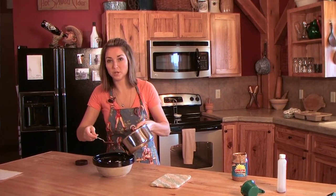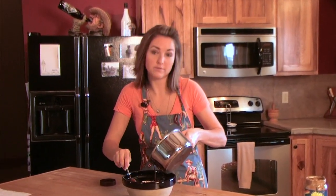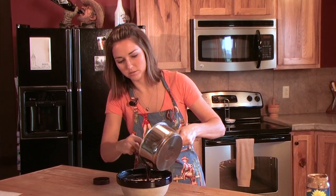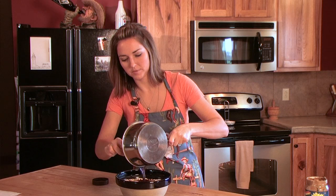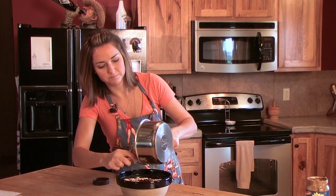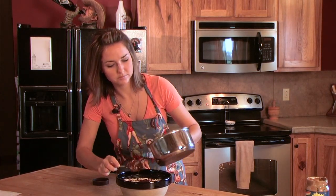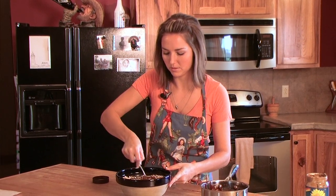Now these are gluten-free oats once again. You don't have to use gluten-free oats if you do not have a gluten allergy in your house. You can just use regular oats. We have 3 cups of oats here. Add the chocolate to them. It smells so good. And just mix them all together.